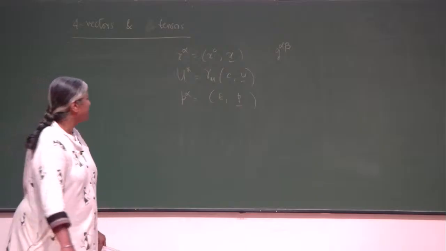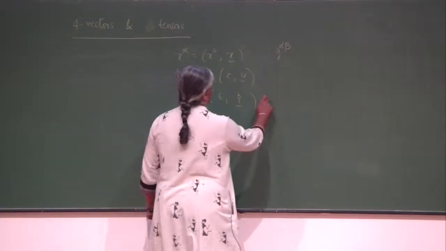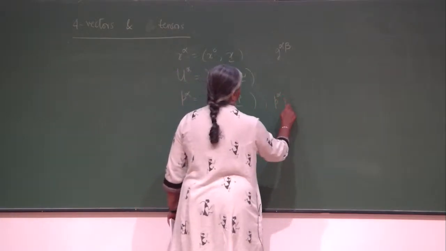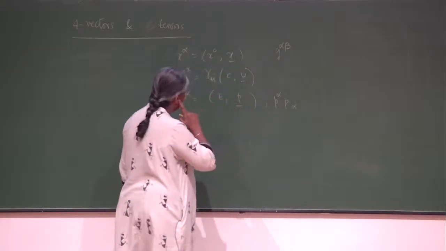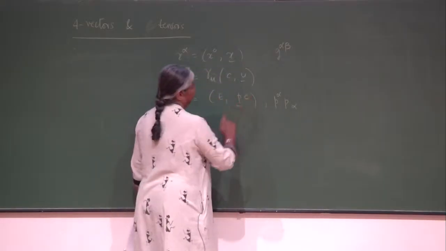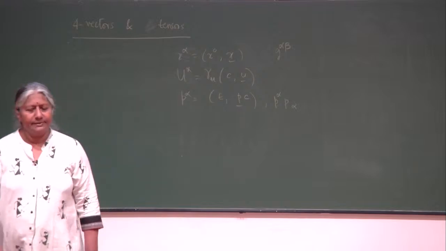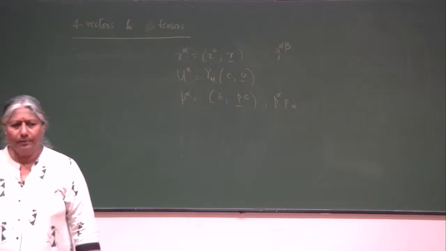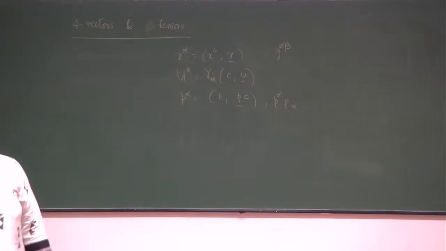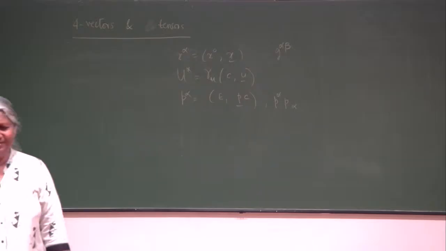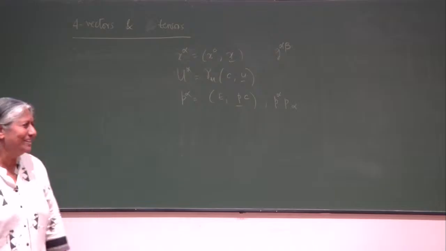What is P alpha? Sorry, now I have to somewhere put PC. Sorry, the C equal to 1, sometimes when you put back the C's, yeah, this is correct. So what is P alpha? P dot P? It has to be an invariant, right? Isn't it E by C? Huh? E by C in the 4 momentum? Doesn't matter, you choose. Somewhere the dimensions have to be the same, right?